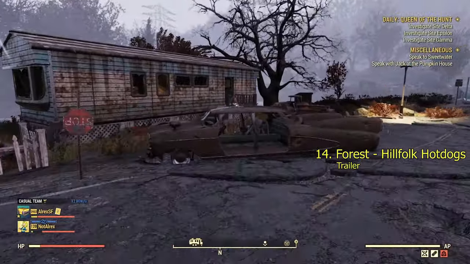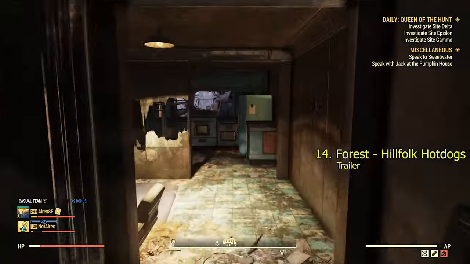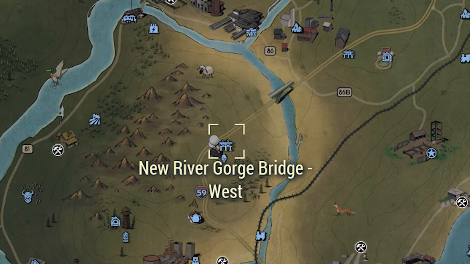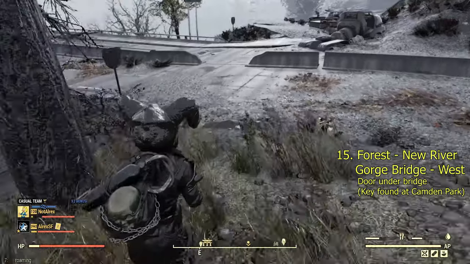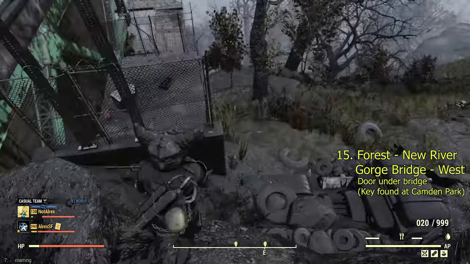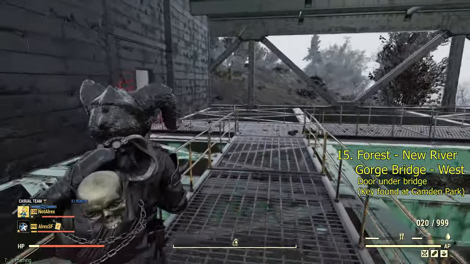At Hillfolk Hotdogs, sugar bombs are found in the kitchen on the right side trailer. At the New River Gorge Bridge West, the sugar bombs are in the room behind the locked door under the bridge. The key to this door can be found at Camden Park on the roller coaster. You may find one on the metallic shelf next to the power armor workbench and the storage room as you enter.